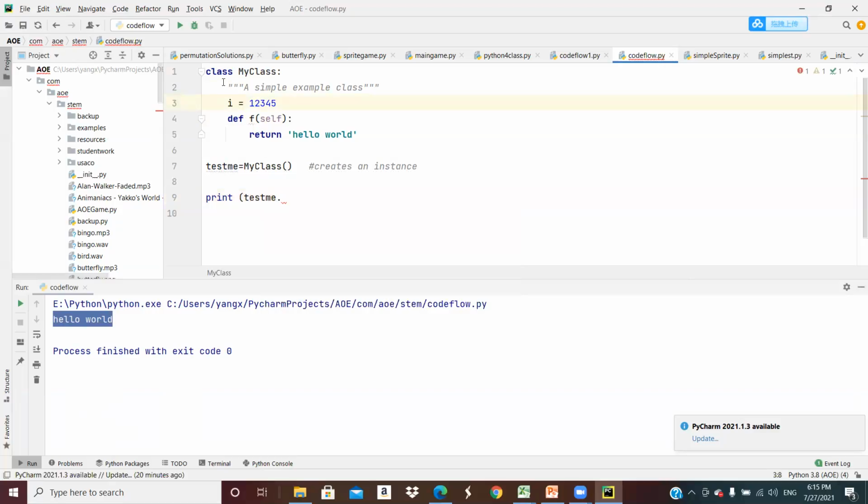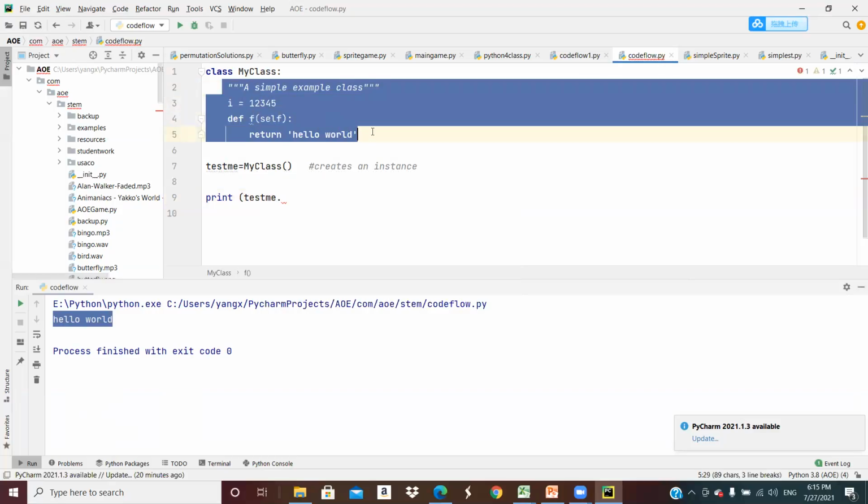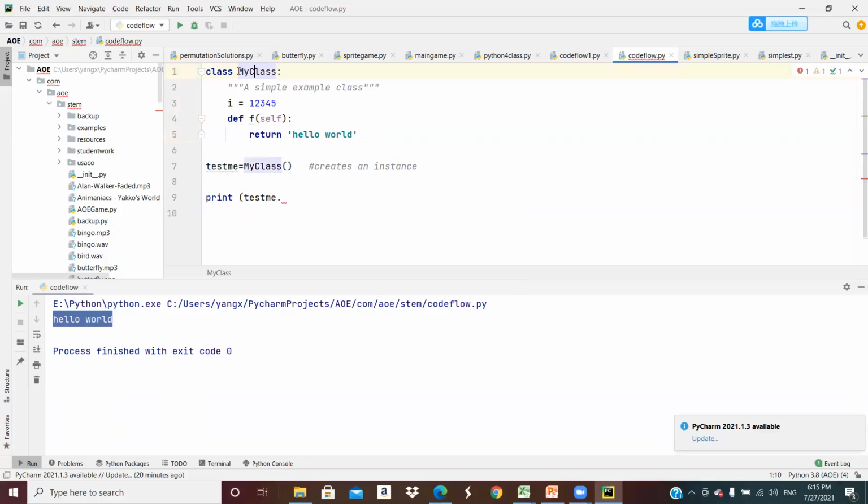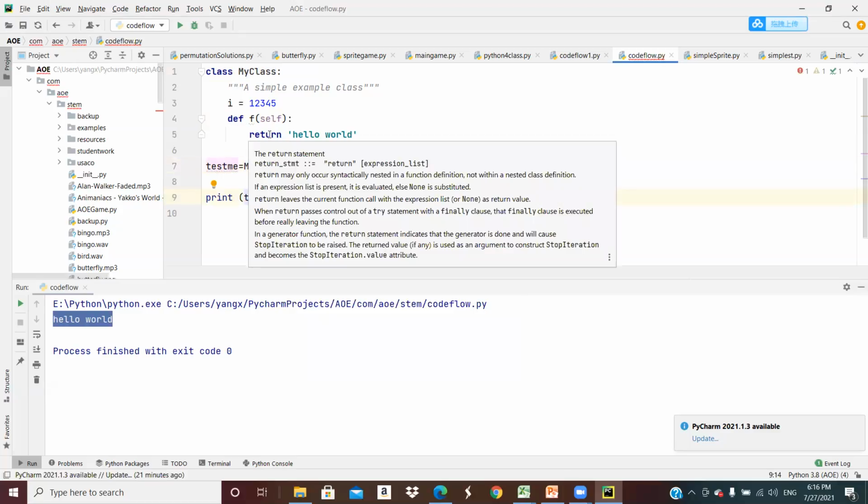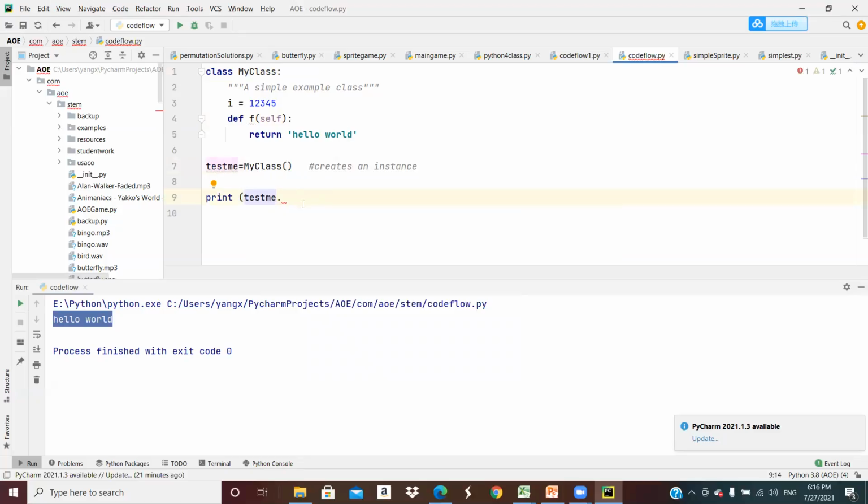So this thing you define in the class, you actually encapsulated all those code, the variables and the functions, in this class. And when you create an instance of this class, you instantiated it, and now you get a copy of all those members, the variables and the methods of the class.